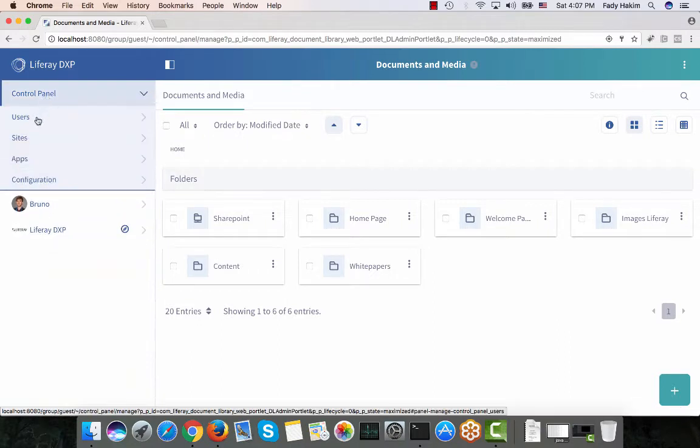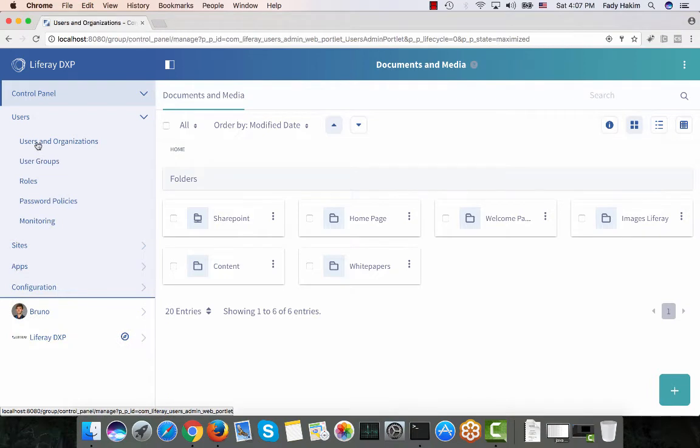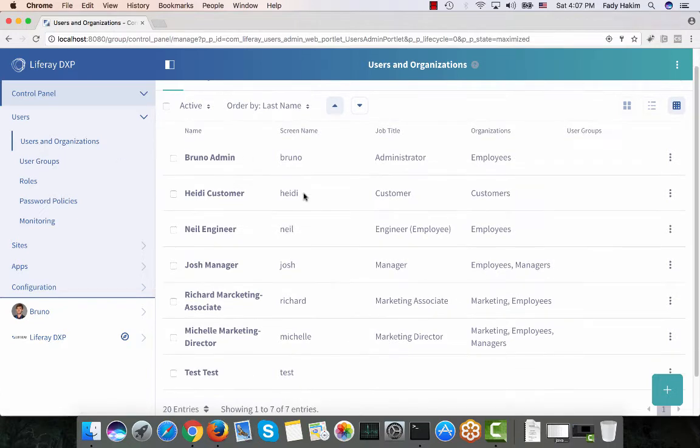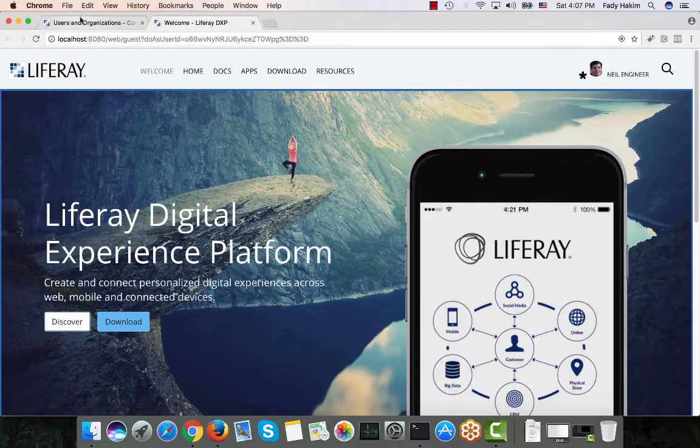So what I'm going to do here is impersonate myself, and in case you didn't follow my previous videos, impersonate is a feature in Liferay where you can impersonate another user as an admin user just to see how he can see your website. So it's a very nice feature if you want to allow an admin user to track any problem you have. They can impersonate you and see what problem you see on your site. So for now, I'm going to impersonate myself as Nail, and Nail is an employee, so he doesn't have a lot of access in the site.